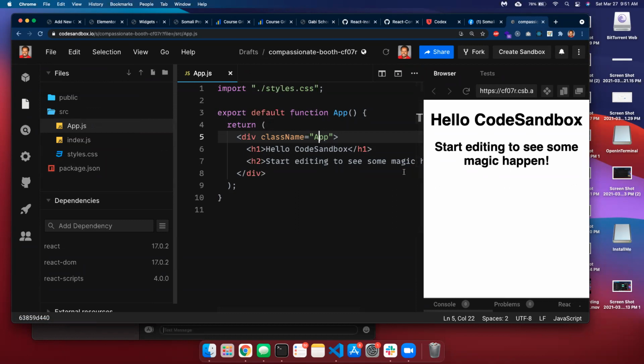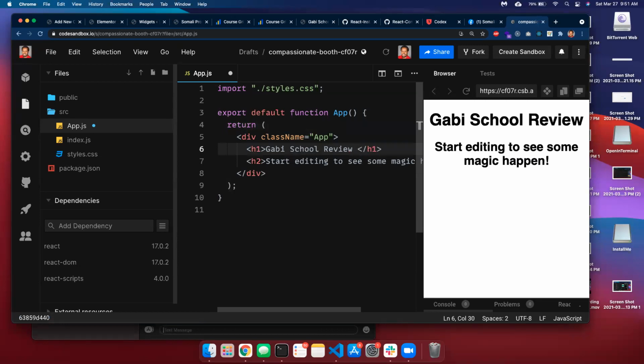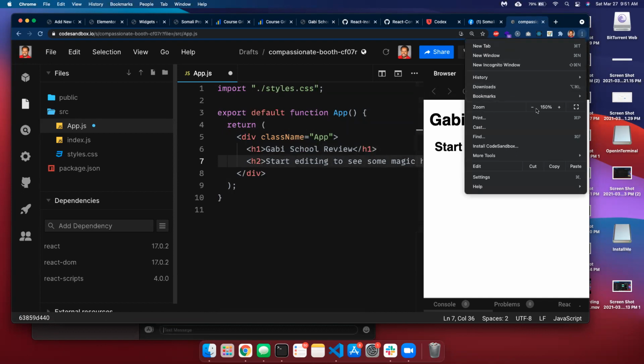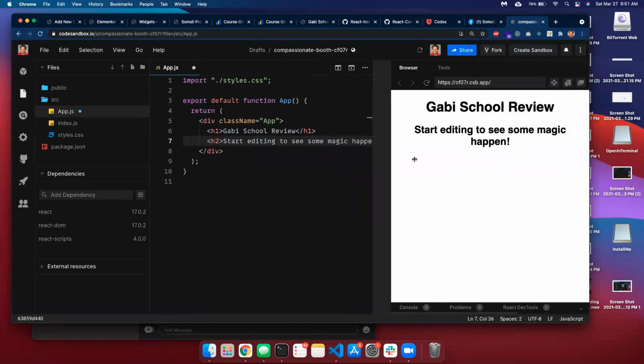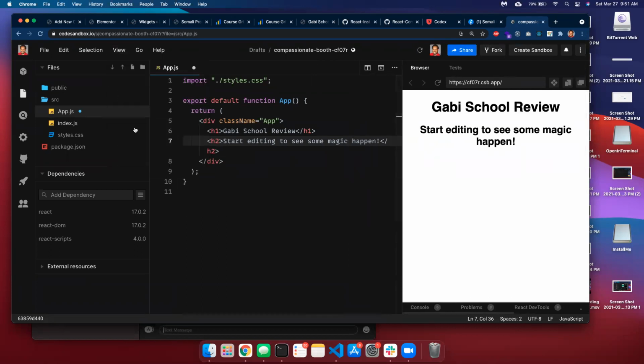So now we have an empty thing right here. So we can change it here to something like school review, lesson review. Okay, you could just edit here too. I think it's way too zoomed in, so let me just zoom out for like just like that. Okay, and here you can go to view and toggle word wrap so it doesn't take the whole thing. And here we just say lesson 1 review. Okay, so now we understand the setup of what this is.